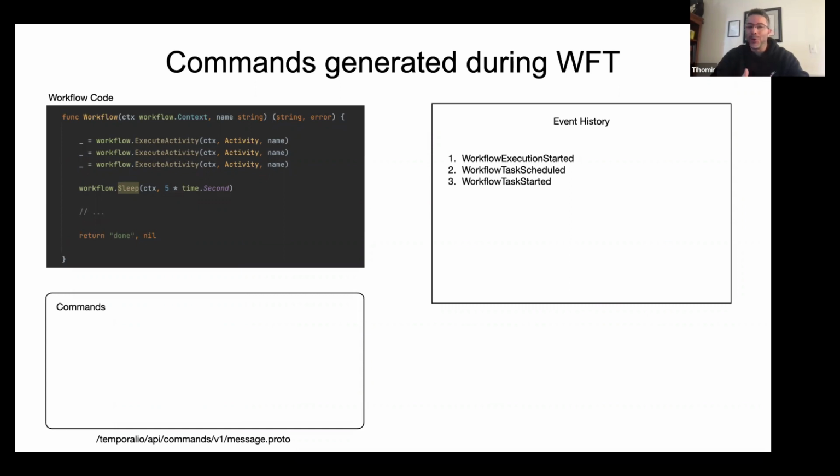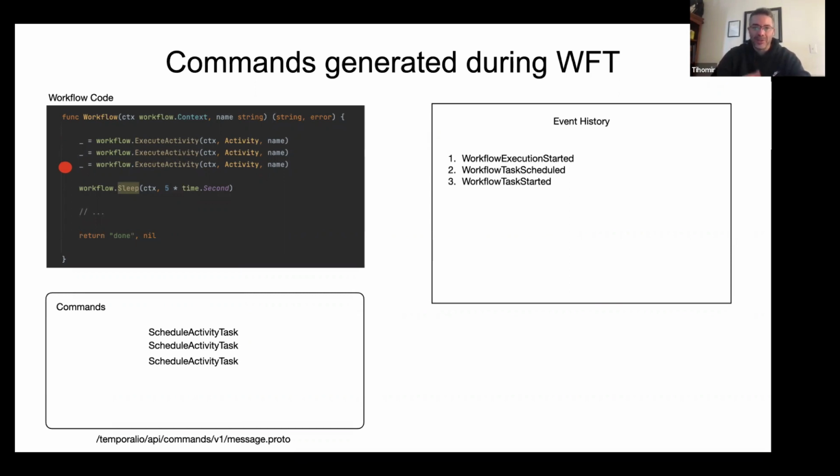Basically, this is a workflow function, and it does a couple of things. Let's see how this works. When workflow task started is written in the event history, we know that our worker has picked up this task and starts executing our workflow code. On the bottom side, you'll see the commands generated for each line that our worker executes. The first line calls workflow execute activity, which is an async invocation of an activity. This is going to generate a particular command called schedule activity task. Then we have two more of those that our worker goes to. These are not blocking calls because we're invoking these activities async.